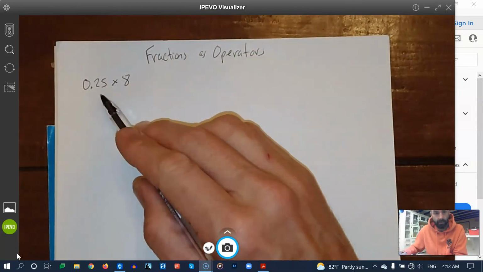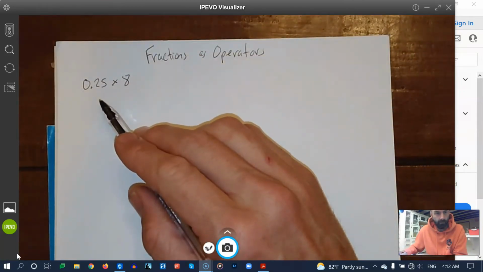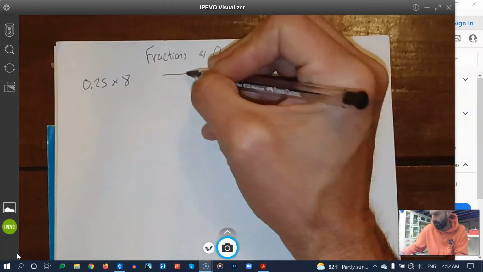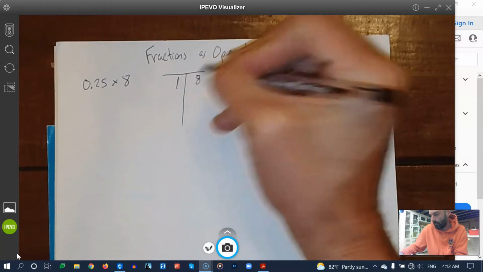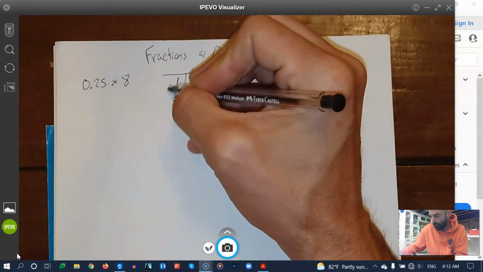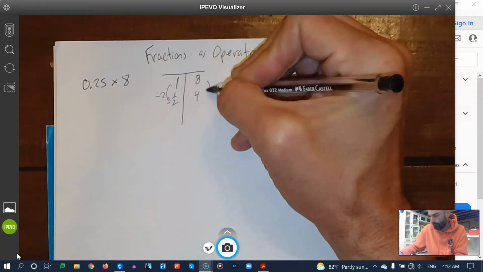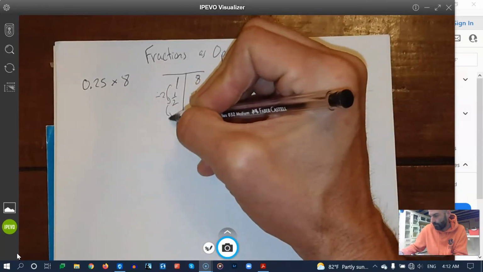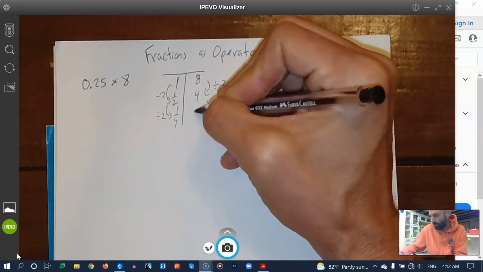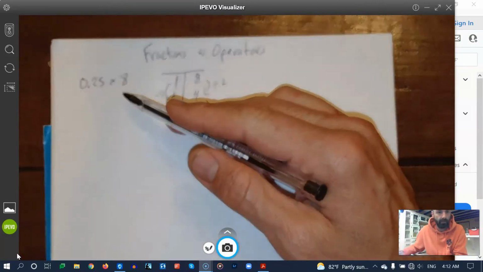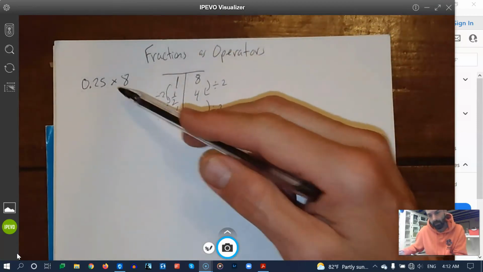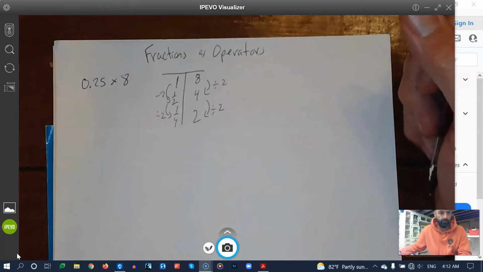1. So we should recognize 25 hundredths as 1/4. And 1/4 of a number is taking it in half twice. So again, I can start at 1 of 8. Half of 8 is 4, dividing each number by 2. And then dividing again by 2 to get to a fourth. And to get to 2. So 25 hundredths of 8, 1/4 of 8, 25 hundredths times 8, it's all 2.